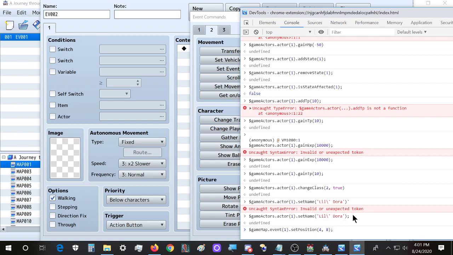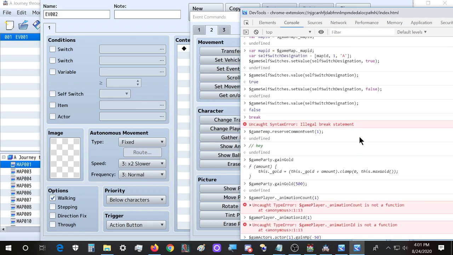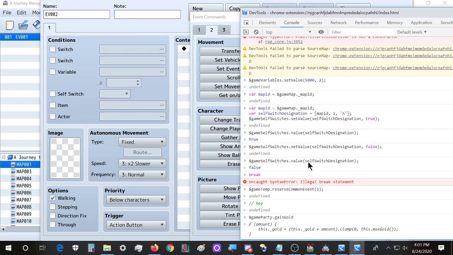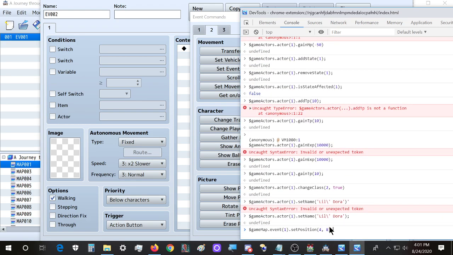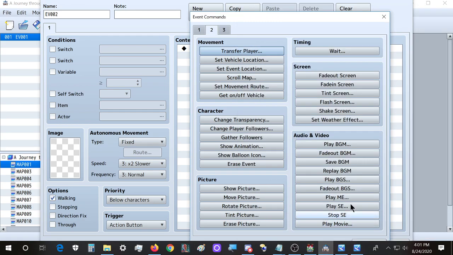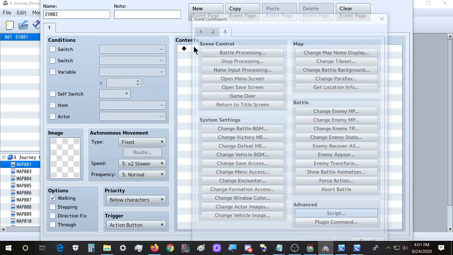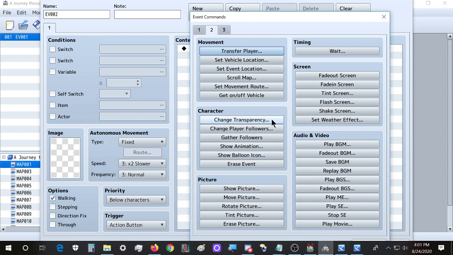Or you can use it just like I used, but I think I deleted it because I restarted. Yes, set position 4 and 8. Oh, really now? Okay, she is now over here.